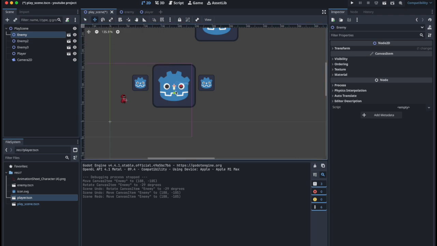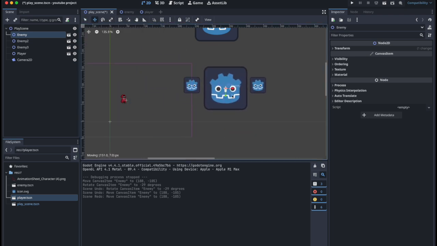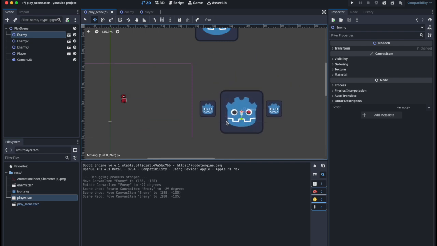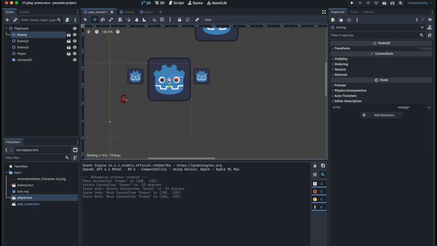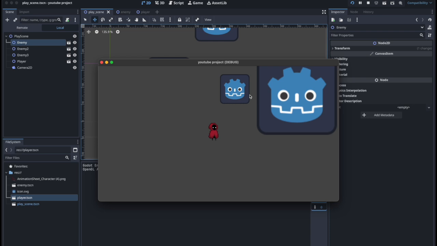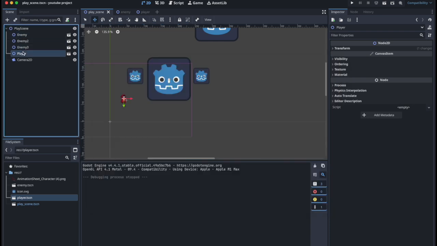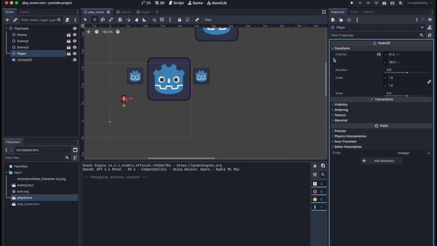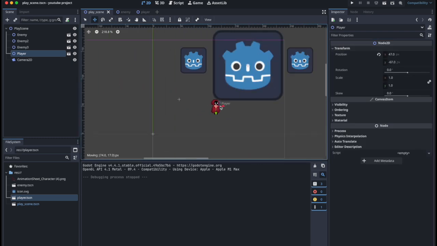This will make it possible to drag your nodes around. So place this enemy close here. Press Ctrl B or Command B so we can actually see this. And now we are going to create the first script. To actually move the player, click on the player. When you select the player, we have a transform here, and it transforms the positions. If you want to move the player, we need to programmatically change the X and Y positions, and it will be moving the player around.